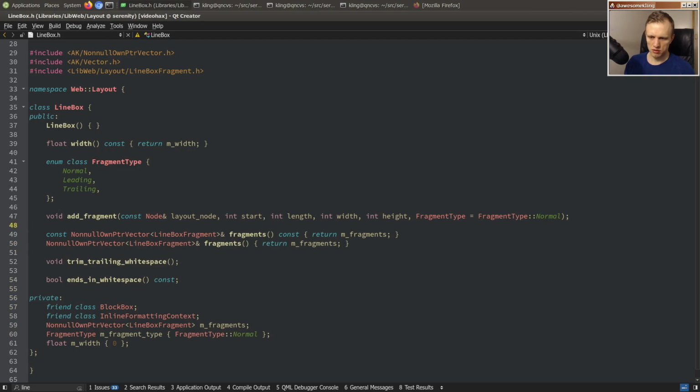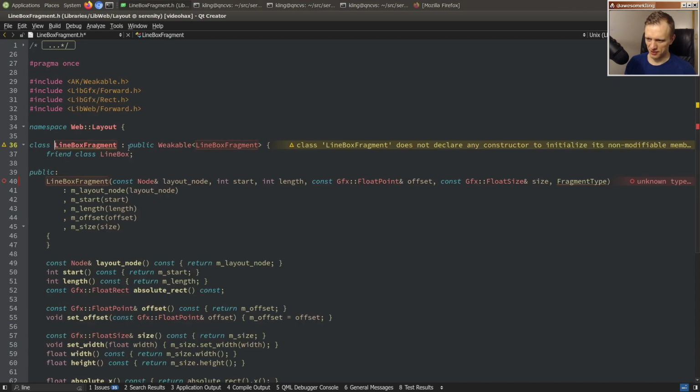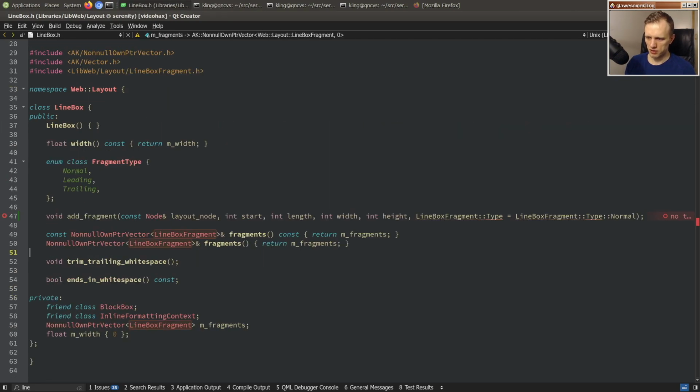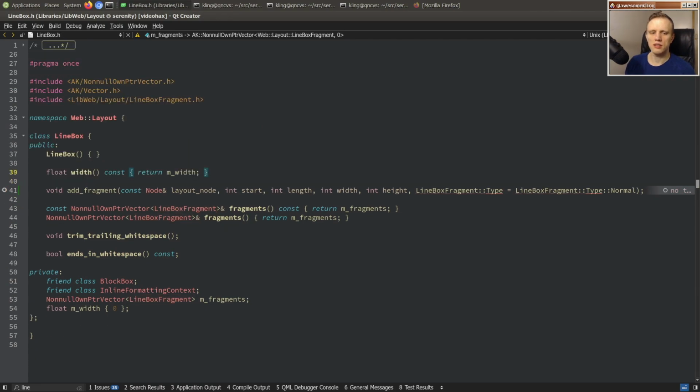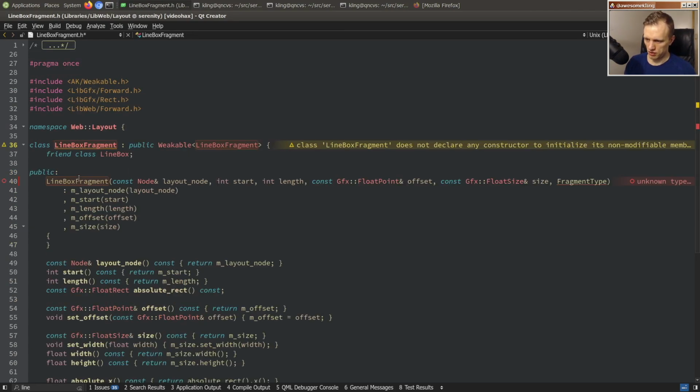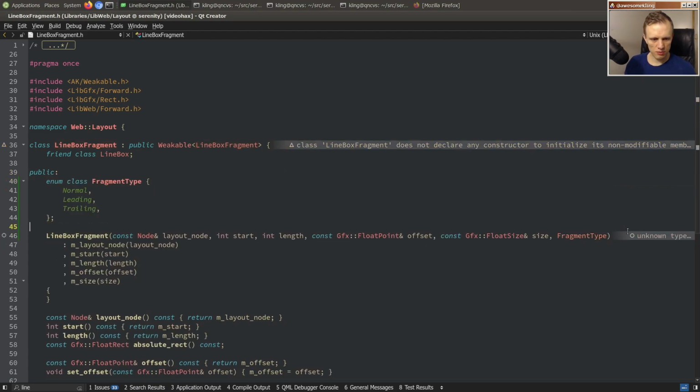Makes a bit more sense. So that would be instead type. Oh yeah, because this is a line box, so the line box shouldn't have a fragment type. What am I even doing? Yes. This clearly belongs on the fragment class, not the line box class. All right. That was silly.